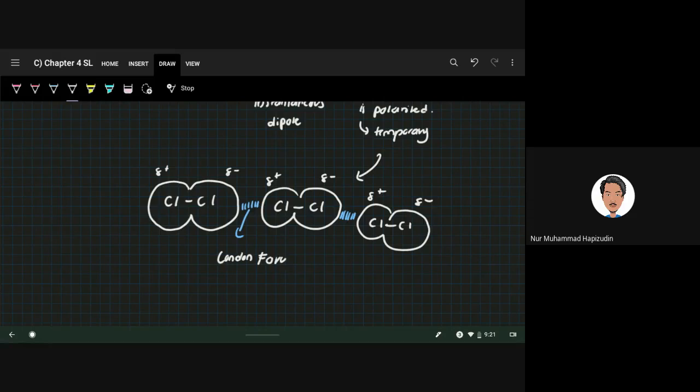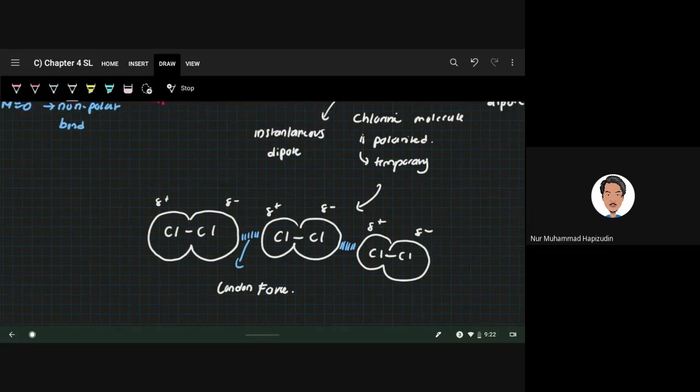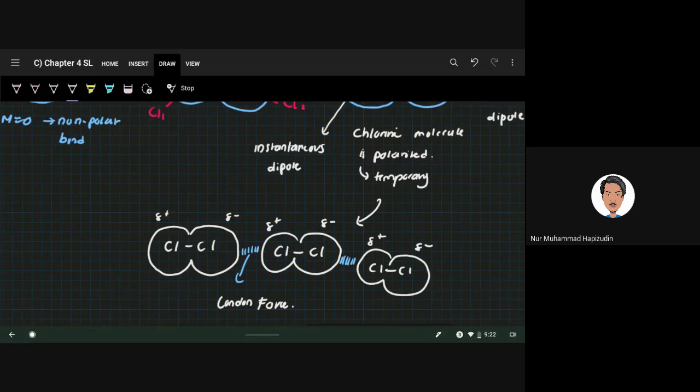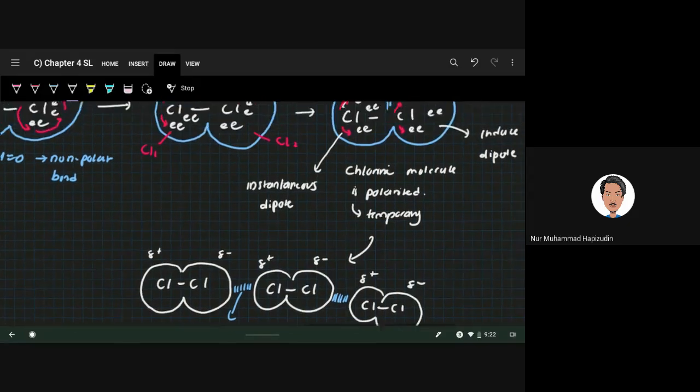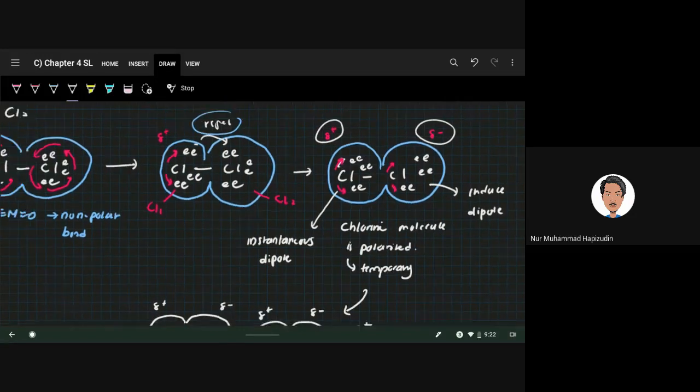London force. Okay, remember intermolecular force is attraction between molecule and molecule. Let me repeat, because students get this wrong: intermolecular force is attraction between molecule and molecule, not atoms inside a molecule. So where is London force? London force is actually the force between molecule and molecule. But how is this force formed? Okay, when the molecule is polarized temporarily. This is from the case above.